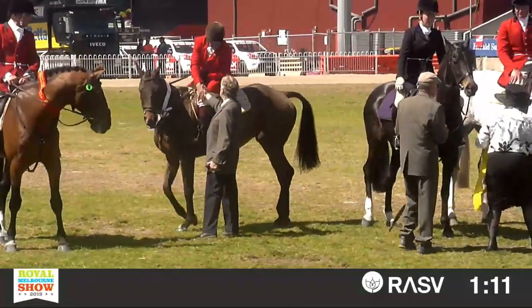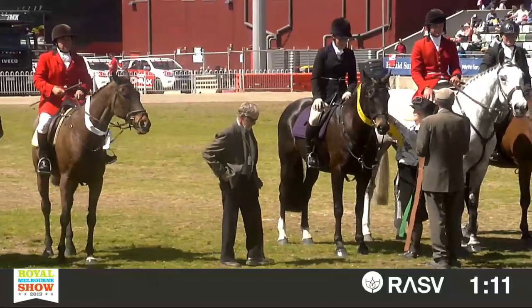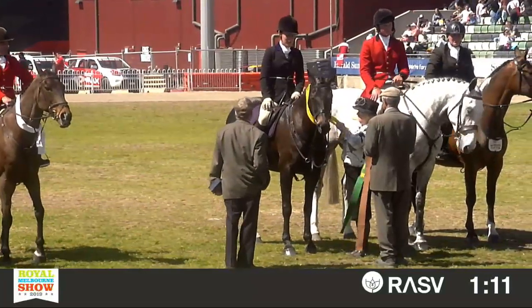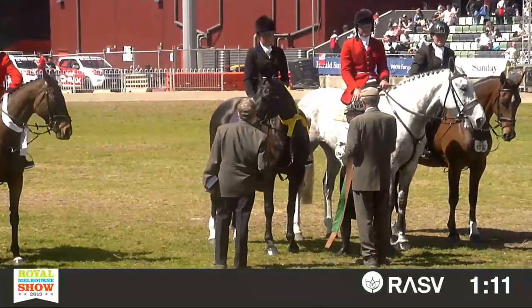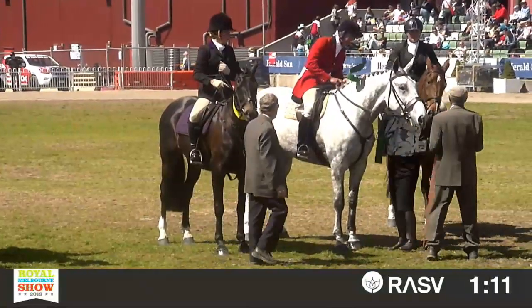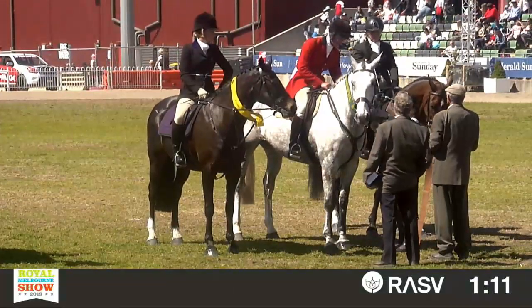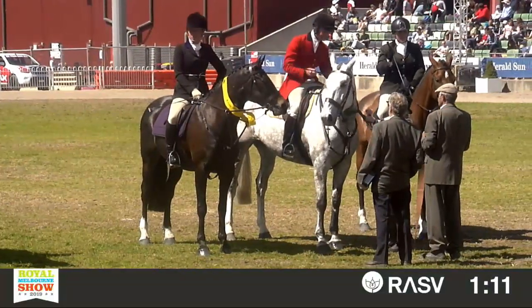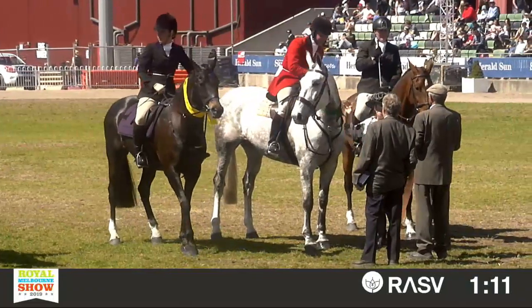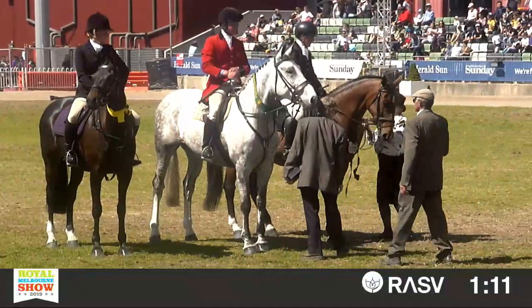Our winner this time goes here to Ruby Marantelli from the Oaklands Hunt Club aboard Medieval Magic. Well, didn't we say when Ruby did her round, it was a really, really lovely round to watch. So it doesn't surprise me at all that Ruby has taken home the blue ribbon here for our S.A. Greaves Memorial Hunters Plate. As you said, congratulations to our winners and place getters of this wonderful memorial trophy down here.